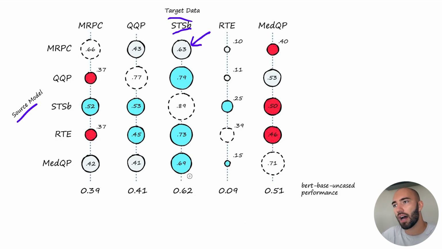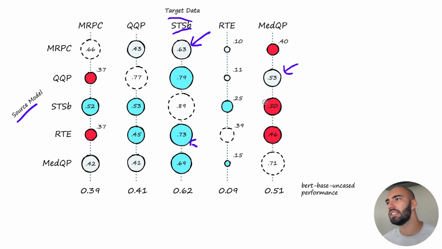So these are our benchmarks, and we can see that from here, so we have these red circles which represent that the model performance has decreased from that benchmark, and then the blue ones over here, they represent that the model performance has increased from the benchmark. And then we also have gray, which is to indicate that it was the same value or maybe a couple of points higher, but not that much higher.